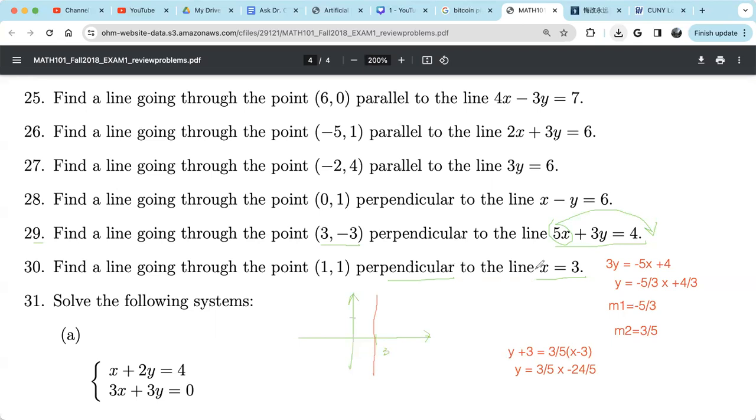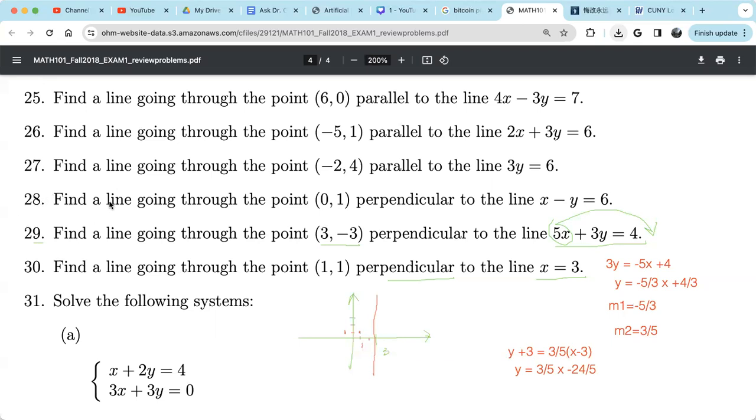So perpendicular to this, passing through 1, 1. Well, where's 1, 1? Let's see, this is 1, this is 2. This is 1. So 1, 1 is here. This is also 1. The 1, 1 point is here. Perpendicular to this means that's a horizontal line.